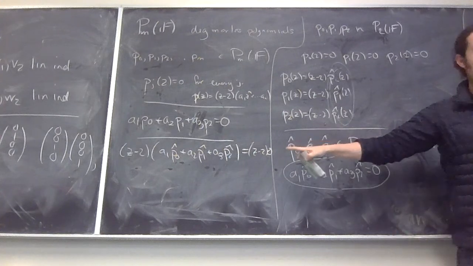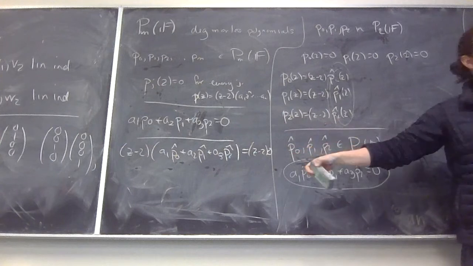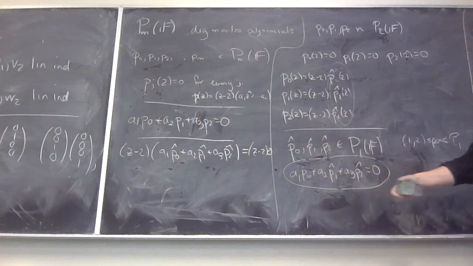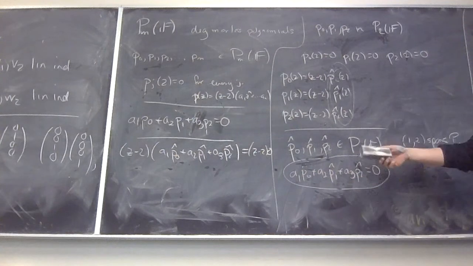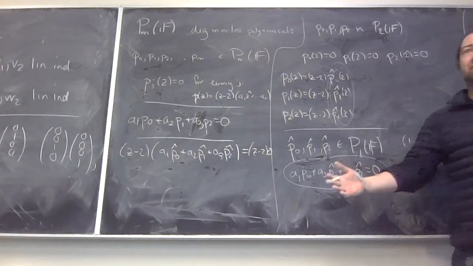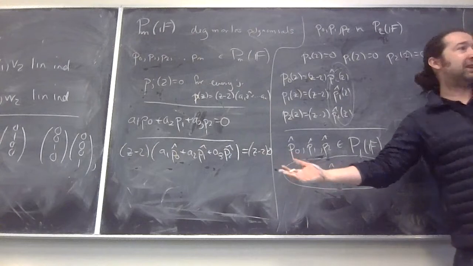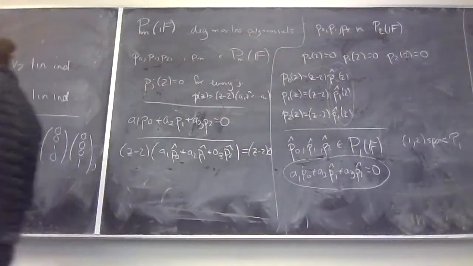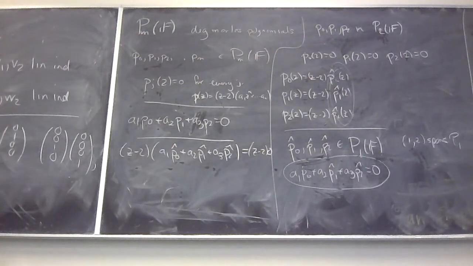Not this version of it, once we have the sort of dimension, once we actually know about dimension, right? Then we can start talking about subspaces. I mean, another way to do it would be to prove that this thing is a subspace of dimension 3. You can do that too, but we don't know what dimension is yet. So if you don't know what dimension is, can't do it that way. So we'll be coming back to this once we know about dimension. Any other questions about this one before I erase it? Okay.